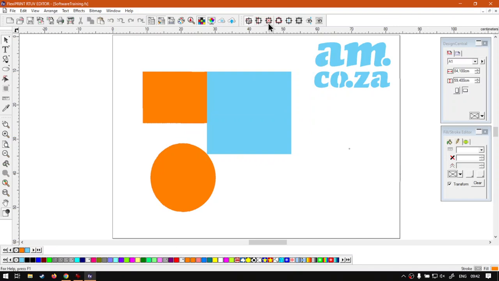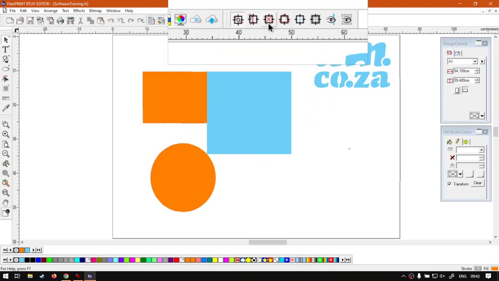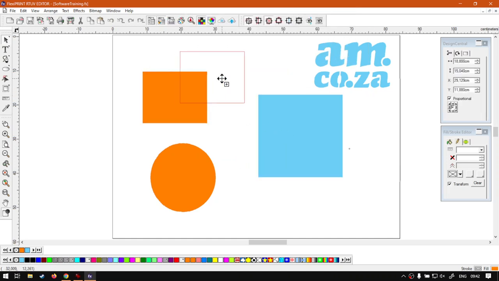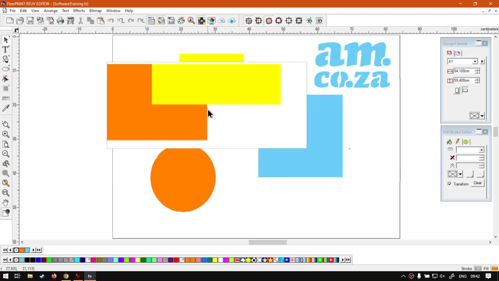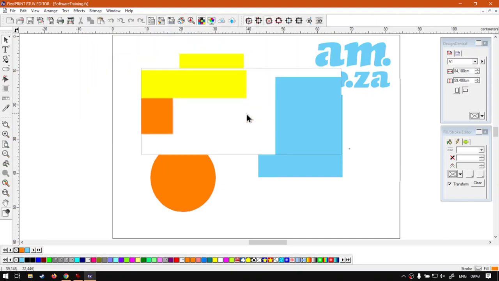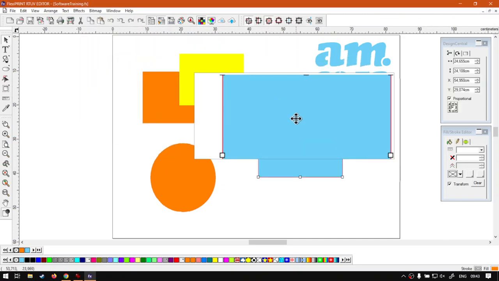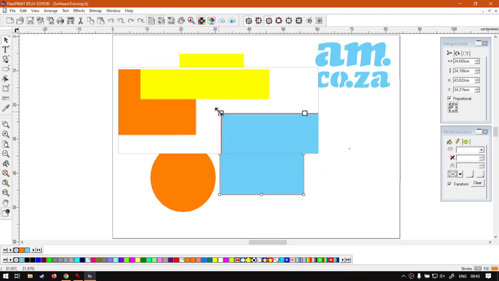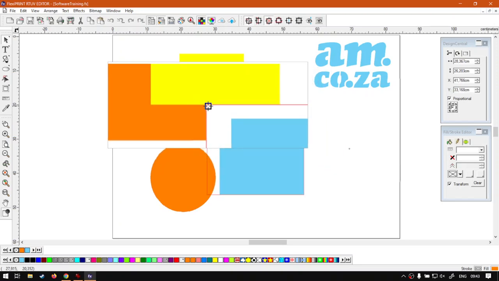Okay, next up we've got intersection, or snapping to wherever it intersects. So what this comes down to is, let's say I've got two shapes here. Let's maybe change the color of one. Now at the moment here we've got two intersecting points, so we've got one over here and then we've got one over here where the two shapes overlap. So now if I had to select this and then either move it and get to that point, it will snap, or if I had to scale this, and once it hits that point, you can see there it snaps.